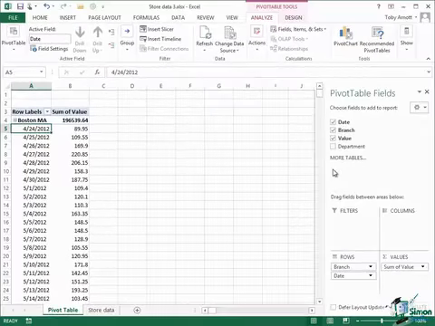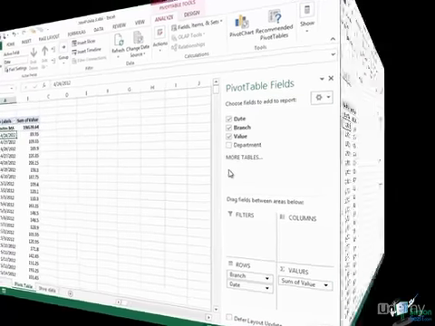Pivot tables very often involve reporting including dates, and particularly as we're often dealing with straightforward transactional data, dates are very often part of that data, and it's usually the case, particularly if you've got data over a long period of time, that you wouldn't want to present the data by individual days like this. You'd almost certainly want to group the dates by weeks or months or quarters or years or whatever. So let's now look at grouping this date data.